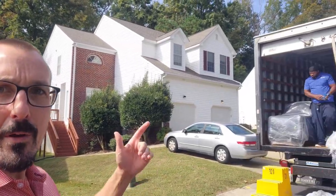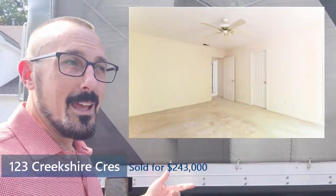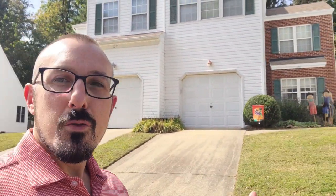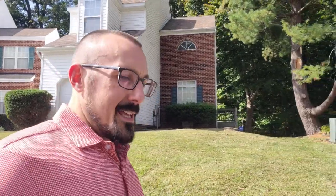We've got a listing that just sold here at 123 — you can see they're having furniture moved in. This one sold for $243,000 — three bed, two-and-a-half bath, 1,554 square feet. It has a driveway and a garage. That's pretty indicative of where the market is for these right now. We're seeing a lot sell in the high $220s to $240s for these townhomes. The HOA here is $100 a month — just $10 more than single-family.